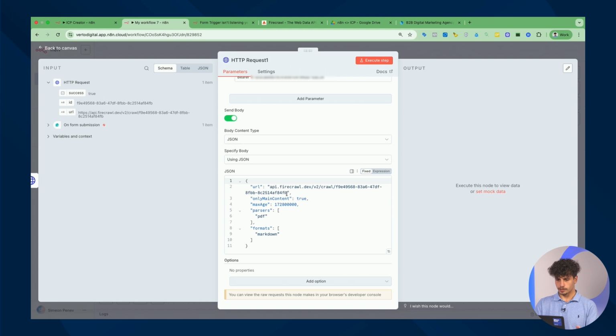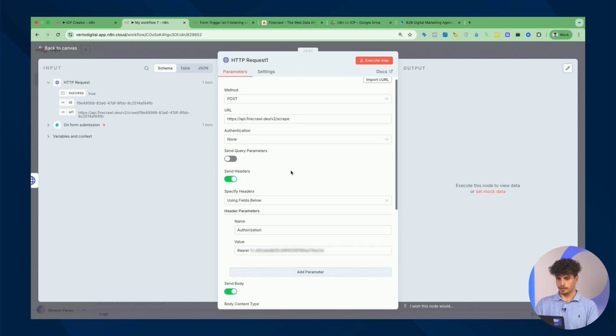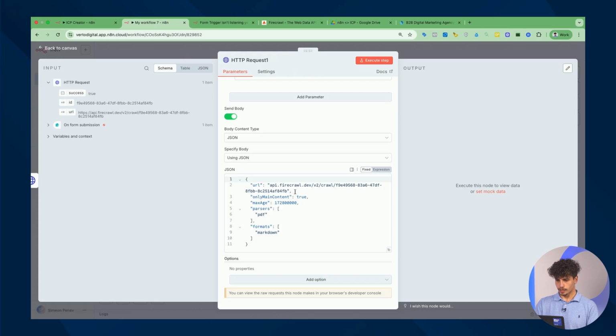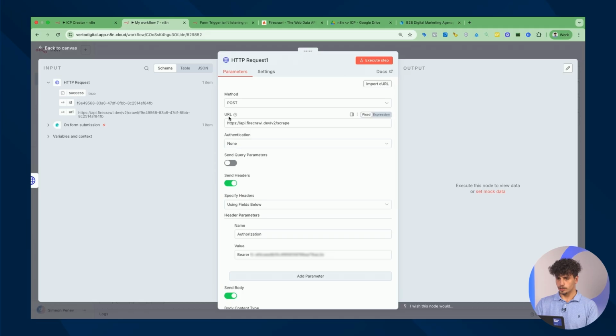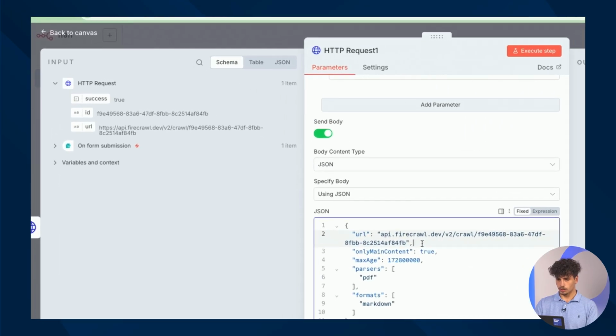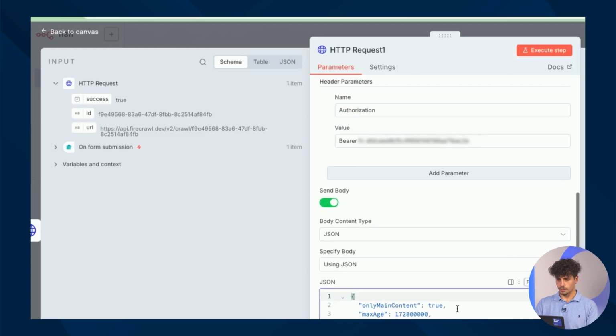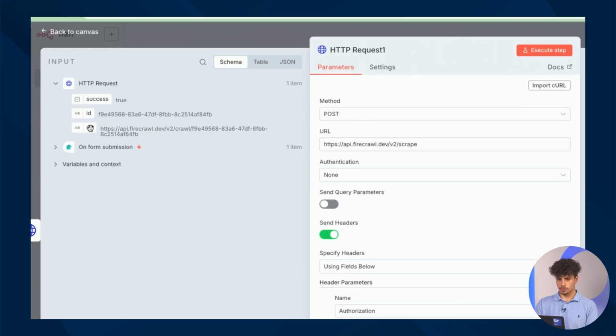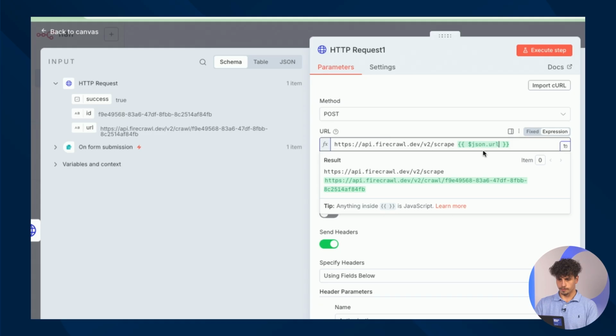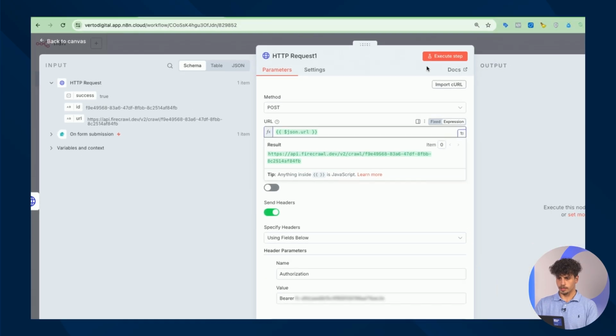The URL needs to be every time, it doesn't need to be in the JSON, but it needs to be up in the URL section. So we remove this from here and we just need to have this variable pasted here, which is JSON URL. Let's try it.